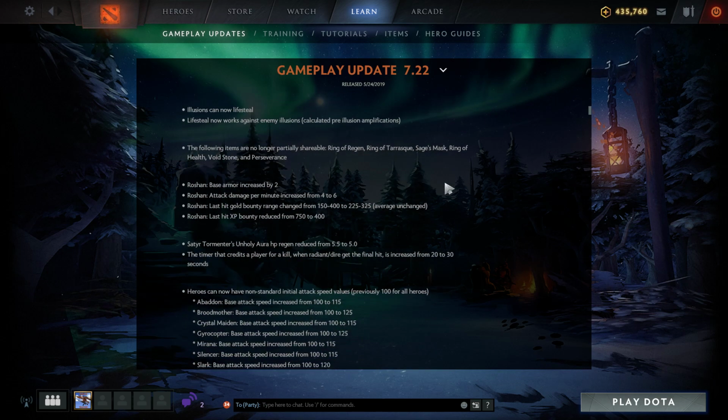So illusions deal reduced damage anyways and take increased damage. So I don't think lifesteal's going to be that big. But lifesteal working against illusions, again, I don't think it'll be that big. The following items are no longer partially shareable: Ring of Regen, Ring of Tarrasque, Sage's Mask, Ring of Health, Voidstone, and Perseverance. So the Enigma share ring strat is over.